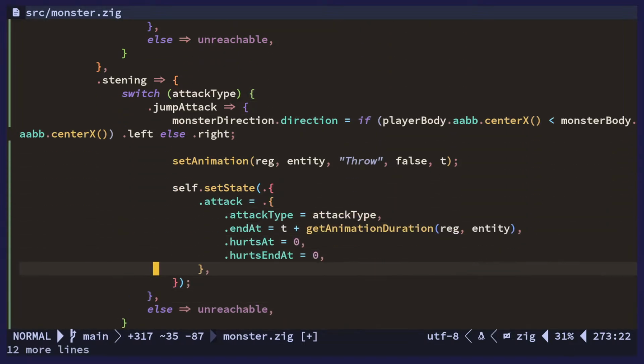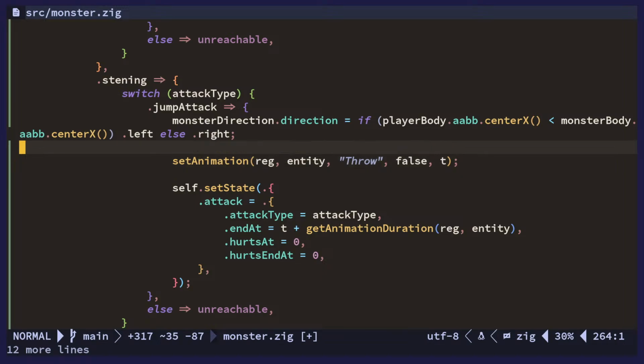We need to set the state to attack, the attack type. Hurts is basically not really gonna hurt, actually. It's gonna hurt because the attack is actually the monster itself, the body of the monster, which already has a hurting damage on touch.